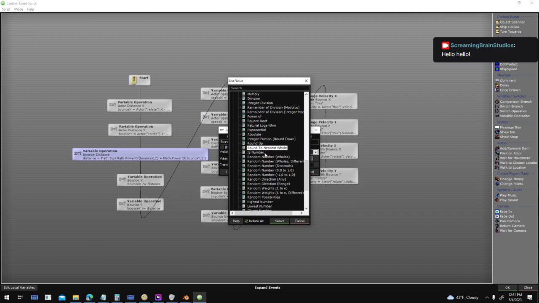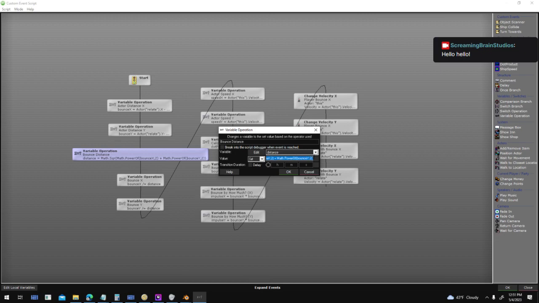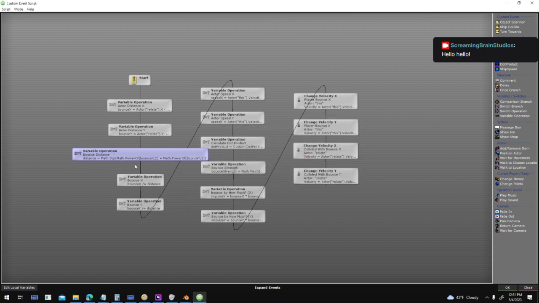Then you've got your basic ones. Check to see if something is a number, round to the nearest this, round to the nearest that, check what's the highest number. And that's where you get the math power of functions. You can always manually type in, like, if you want 2 to the power of 2, or 2 times 2 times 2 times 2 for the power of 4 or whatever. But it's easier to just grab these use values.